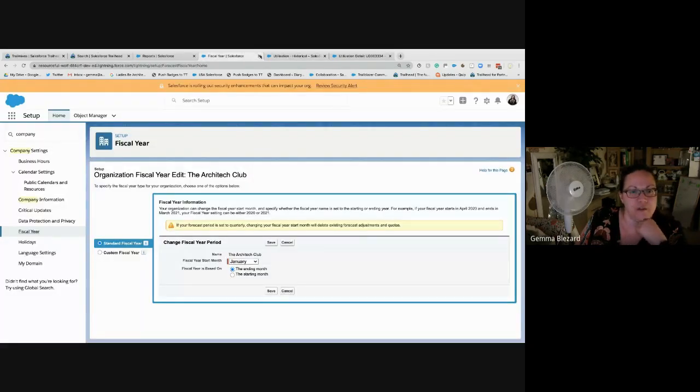So your fiscal year is important, and if you change your fiscal year, you have to understand the impact that has on your existing reports. And it's really important that you flag that as well. If your company decides to change their fiscal year, your reporting is all going to change. So it's really important that you understand the impact of that, because you're not going to be comparing like for like.